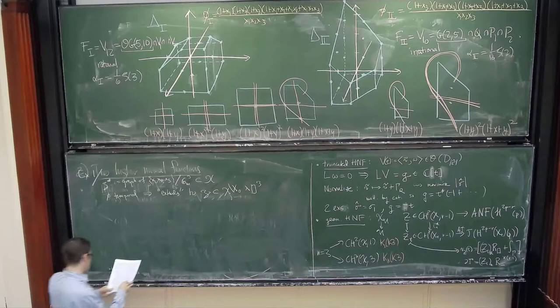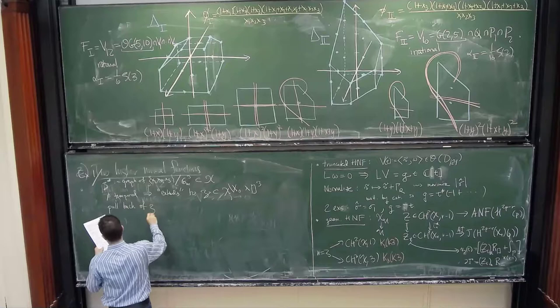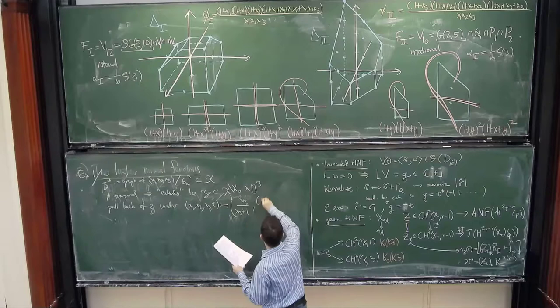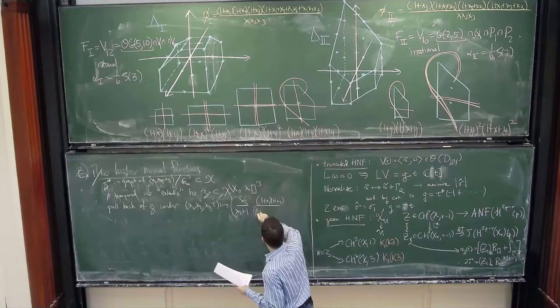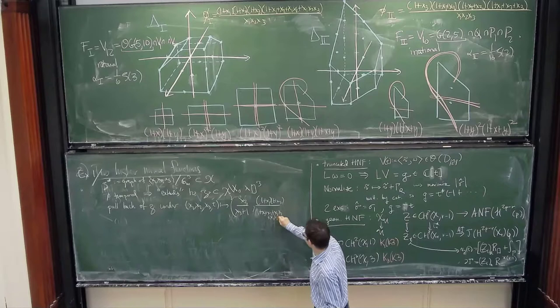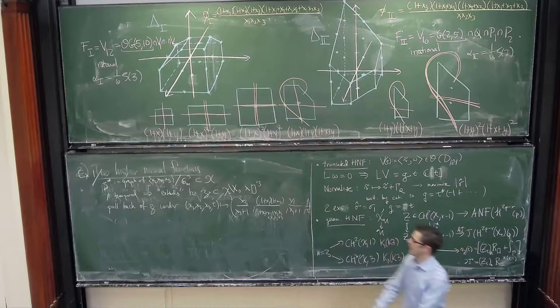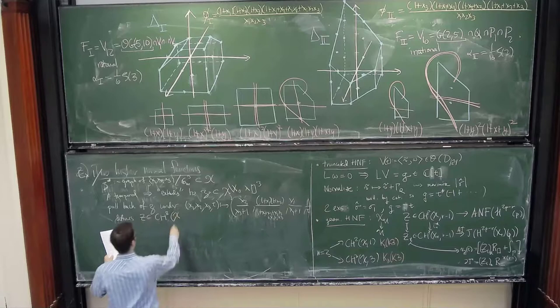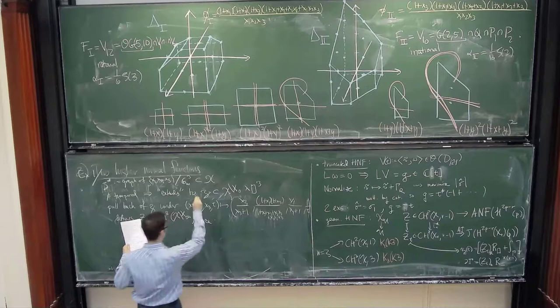So now I need to pull back Z under an explicit birational transformation of the total space of the family. So that gives me x3 over x3 plus 1, 1 plus x1, 1 plus x2 over 1 plus x1 plus x2 plus x1 x2 plus x1 x2 x3, comma, x1 over x1 plus 1, 1 over t. And now, the corresponding cycle, Z, belongs to Chow 3 of x minus x infinity, comma 3, tensor Q. That's my cycle.